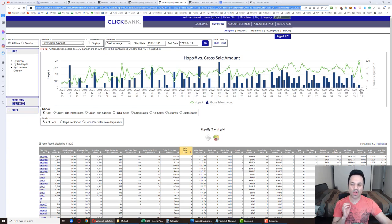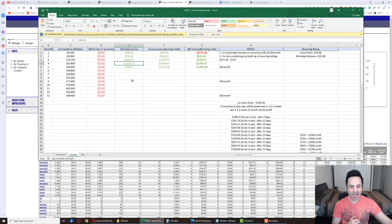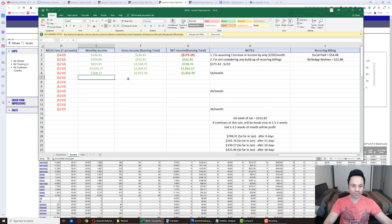We're going to see if we can jumpstart things again and get the momentum back. There are different things we can do — one is to switch over to social paid, and the other is to keep sticking with write-up reviews and see if things shift, because we've had this huge spike and maybe I was just unlucky. We are at $308 for the month, $2,912 gross running total — we're almost at $3,000 — and $1,652 net profit.